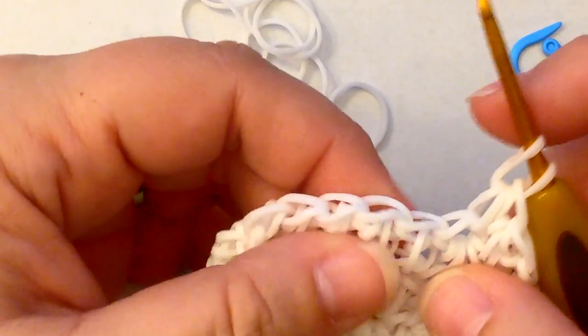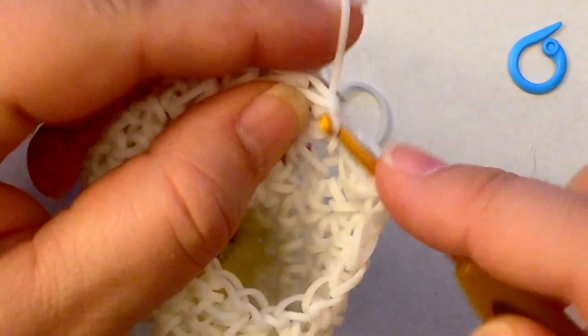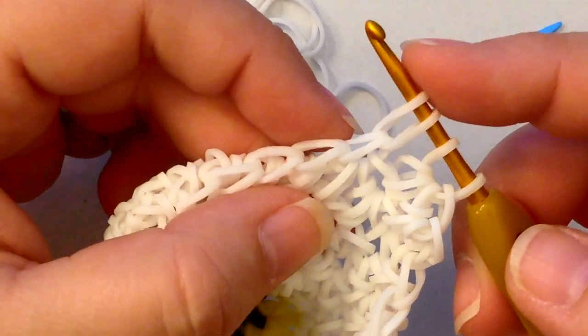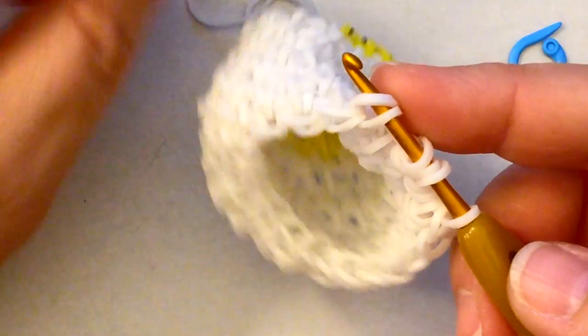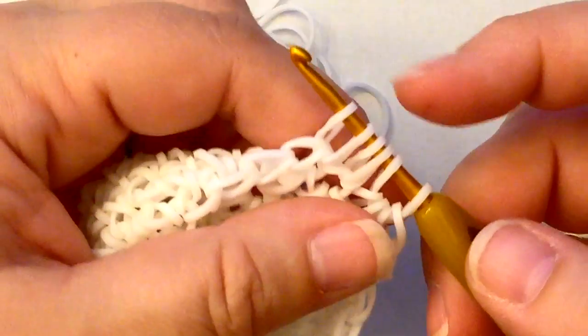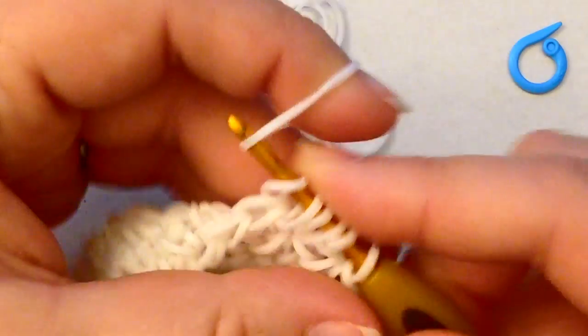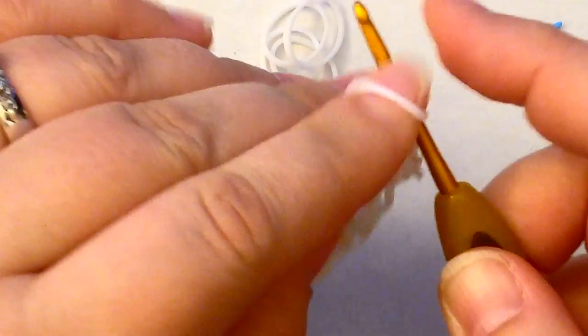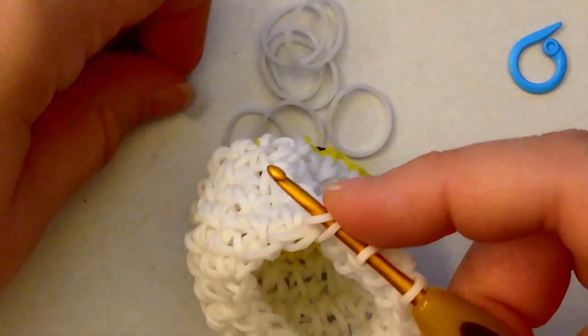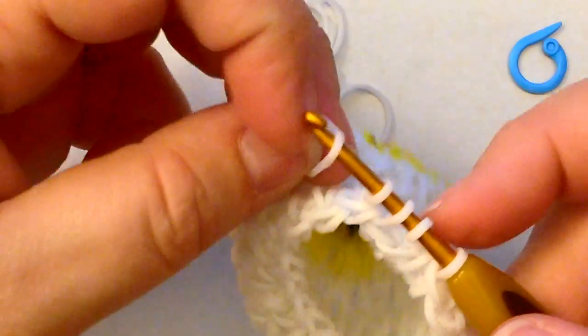Now to do the decrease, you're going to go through the next one, grab your single band and pull it through like you would do normally, okay, like that. But instead of tying those two off, you're going to go through the next one as well, okay, and get another single band and pull that through and reclaim. So you've got six loops on your hook, and then you're going to take a single band and go through all of those. And now we have two single crochets. So here's our first one, link it in.